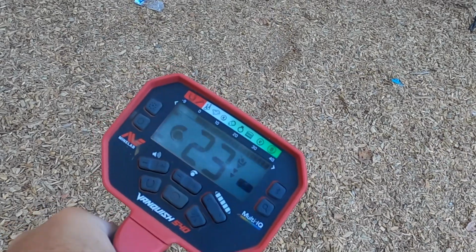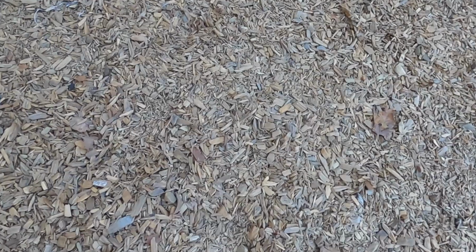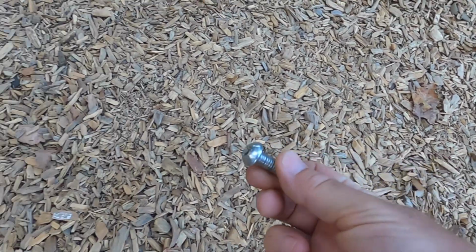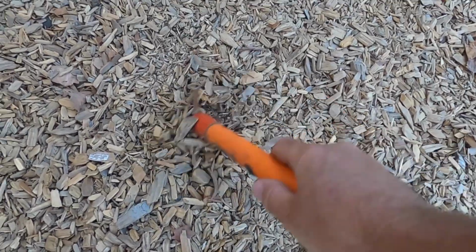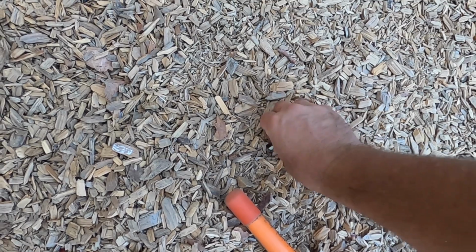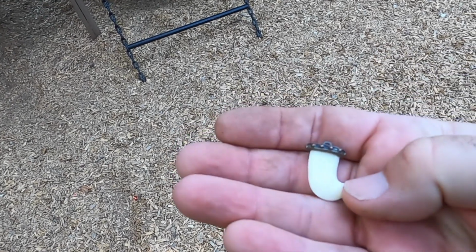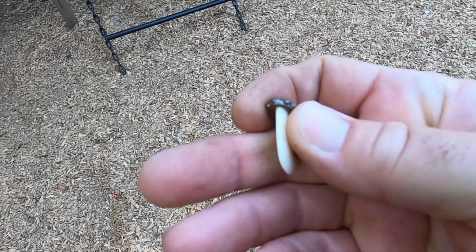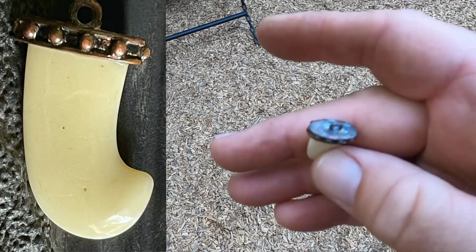nice. All right, I'm getting a jumpy signal here. Teens and 20s. You can already see another one of these lovely things here. I don't know how these playgrounds stay together. I'll pick up some of these bolts. What the heck is that? Wow. I'm guessing it's like a shark fin pendant. Huh. All right, that's kind of interesting.